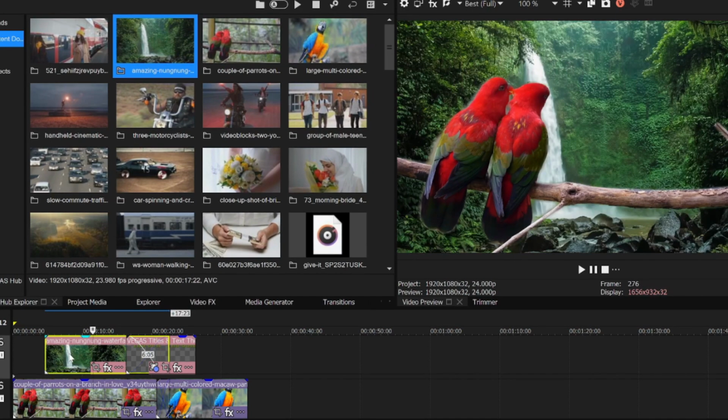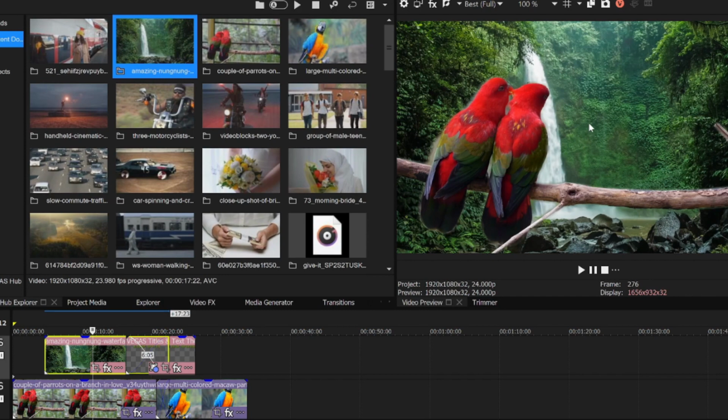For instance, I can place another video clip that doesn't have an alpha channel onto the track that holds the text. This clip now sits behind the birds, but covers the background completely, much like the birds had been shot against a green screen, and the screen replaced by a different video. In other words, green screen effects without the green screen.